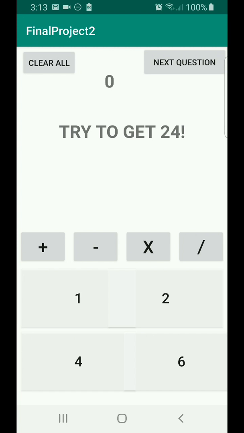Additionally, in order to make the game more enjoyable for the user, we've added a few features. One being a score system, the other being a clear all. Say if you do 1 plus 4 plus 6 plus 2 and you don't want that, clear all and you'll be fine. And say if you do 2 times 6 times 1 times 4, that's incorrect, so you'll get marked wrong that way. However, if you do 2 minus 1 times 6 times 4, as you can see, you've been marked correct, so your score went up by 1.